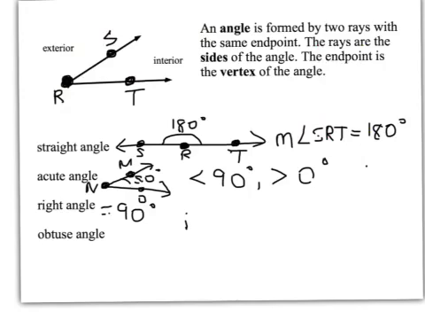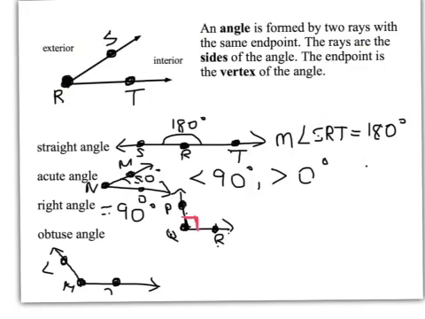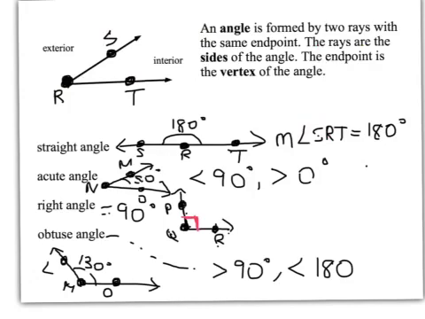So a right angle would be something like this. Angle PQR. And we showed that it's a right angle by putting a box in the corner. Finally, we have an obtuse angle. An example would be something like this. Make sure your lines are straight. Angle LMO. Let's say the measure here in the example is 130 degrees, just as a sketch, not using a protractor or a compass. And important about an obtuse angle, it has to have a measure that's greater than 90 degrees, but it has to have a measure that's less than 180 degrees.